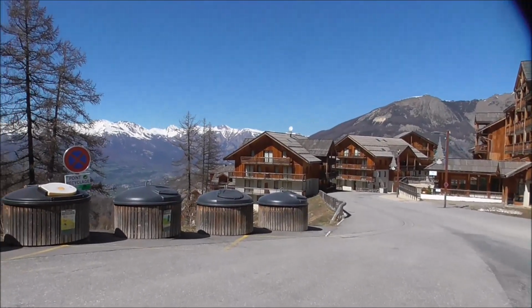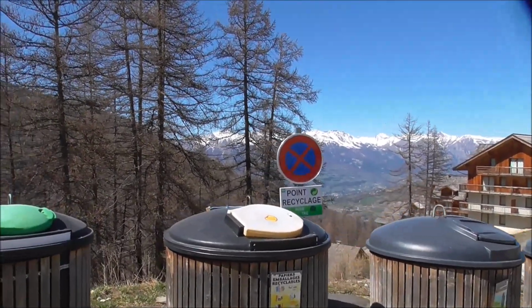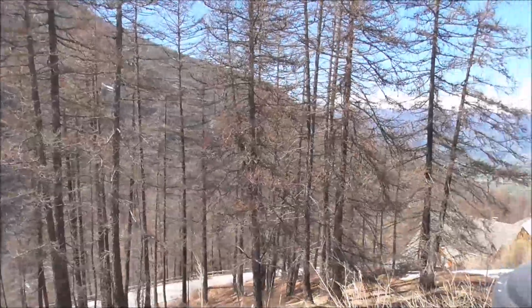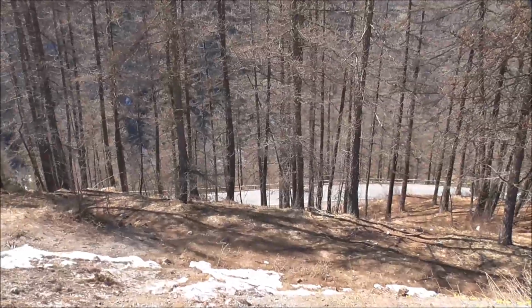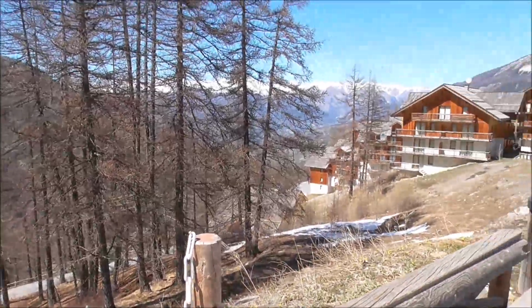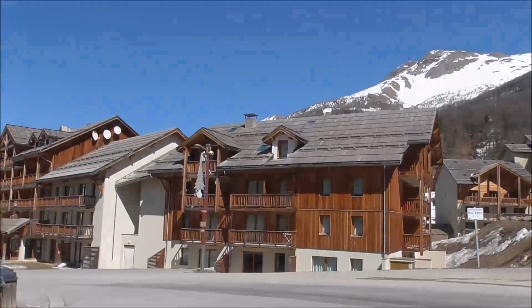So that's my tour of Les-Orres 1800, or the tour around the outside and a bit of inside. I didn't want to really hit too much snow. I wanted to keep mostly to the pistes and the roads, the marked tracks and roads, just from a safety point of view. And you can see down, this is just where I turned up to come back up the north side of the village. Another quick look up behind.